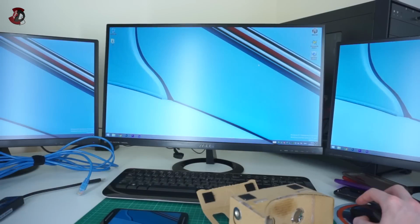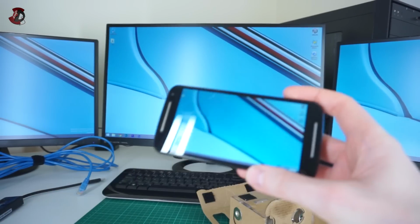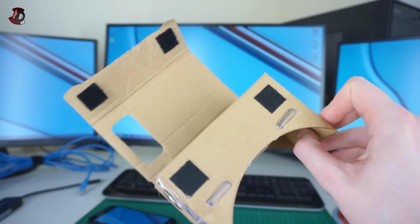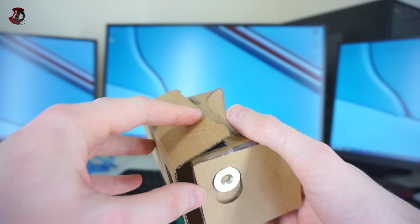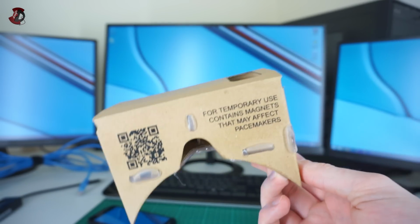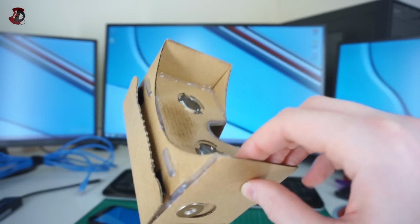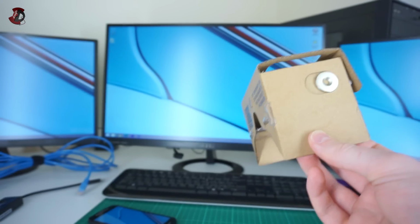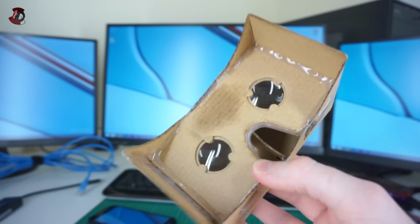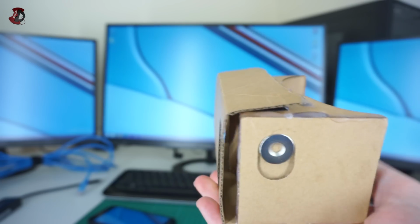Now, the drawbacks. First things first, the applications are not there yet. So when you get a few applications on your phone, and you put your phone in this thing, you get loads of excitement, and finally you're seeing things in 3D with something that looks like Oculus Rift, and it's great. But then it wears off and you want more applications, something more serious that would take you in for a couple of hours or something like that, and they're not there. There's this VR cinema that I mentioned to you about, which is really good. There's this SplashTop streamer, things like that, but other than that, guys, there's not much there. So, for the price, definitely get it, but maybe this will make you think twice before buying Oculus Rift.